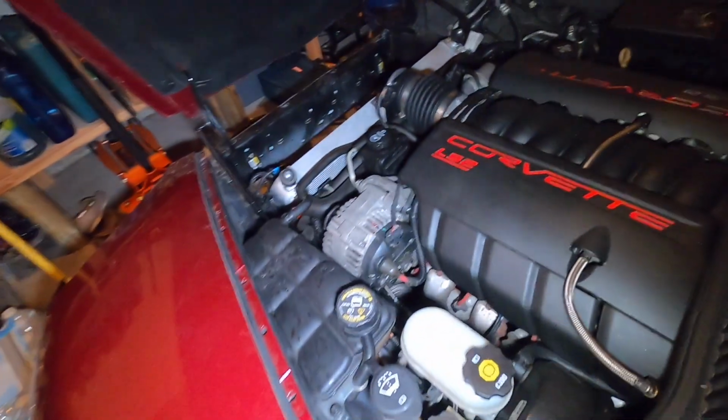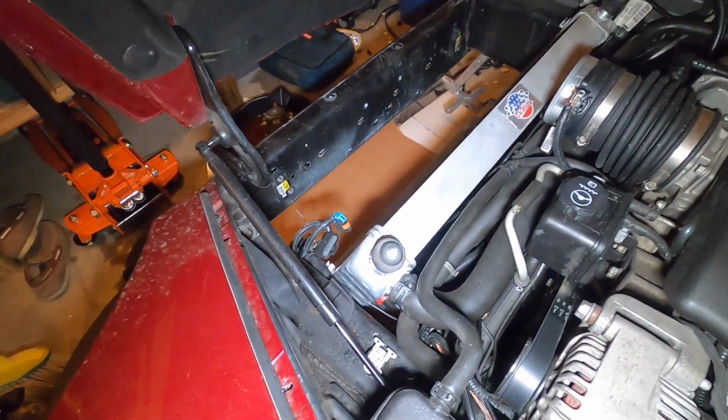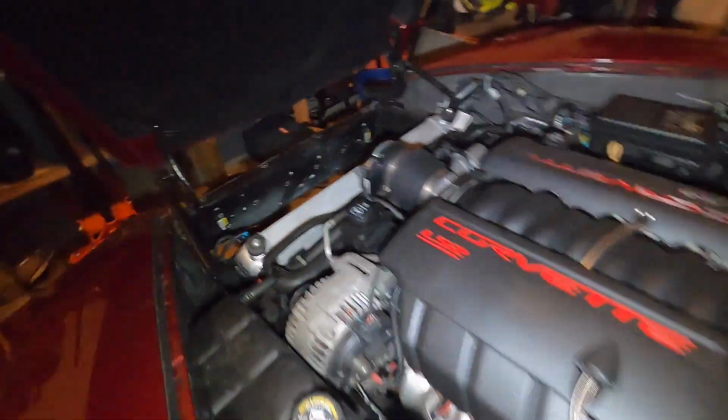Nothing new under the hood. Just gotta obviously take the radiator back out, put a new fan on there. But that's all stuff we're gonna do this week. I'm gonna turn this light off because I'm blind. Okay, anyway, so yeah, wow, I can't see anything.